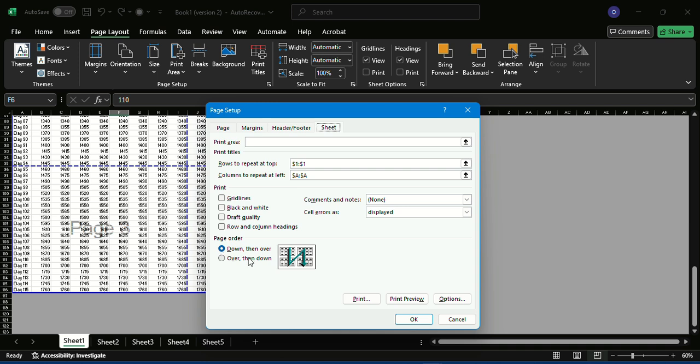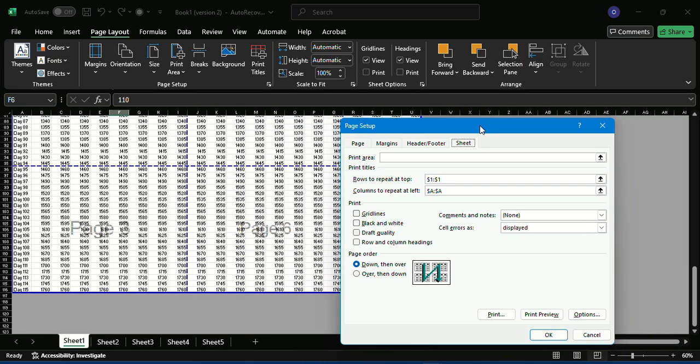If I go to my page options, you can see the order there is down, then over. What that is saying, in essence, is that in ordering our pages, it goes down and exhausts the pages down, then crosses over and starts numbering that way. So we can see what's happening here.